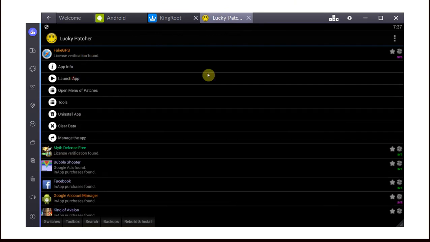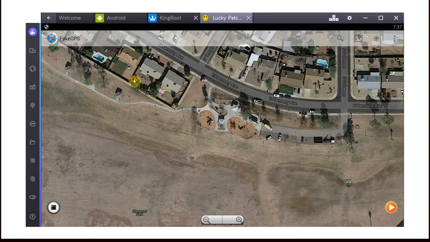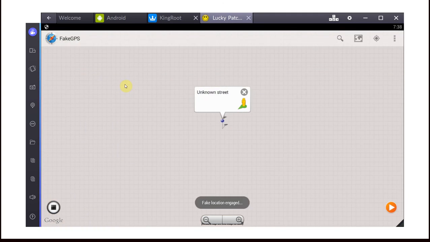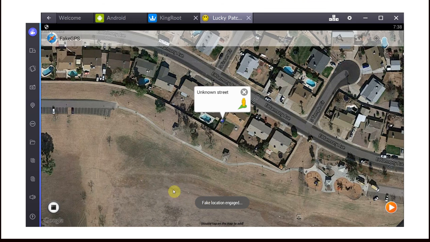Now, this is, for example, a fake GPS program. It allows you to go anywhere in the world, engage your location, and then it will engage your fake location and give that location to any game that you might be playing. Since there are a lot of games that use your GPS coordinates these days, that is really useful, and it can be done for almost any kind of device, including iOS, Android, and so on. Because the phone just trusts whatever it is being told about the GPS data, and at the moment there's no actual way to verify that conclusively.